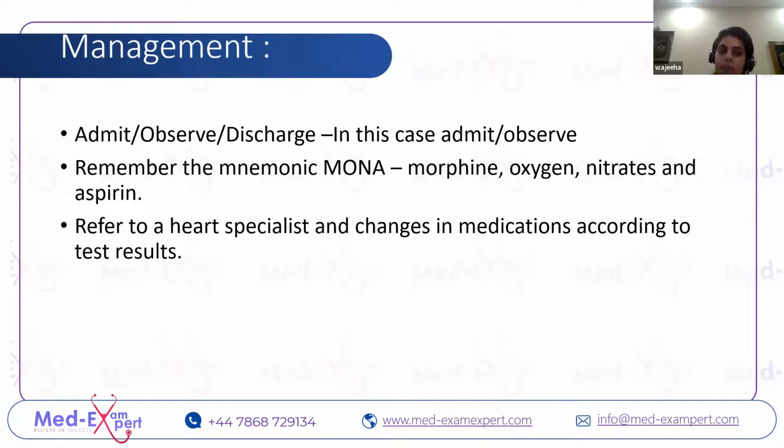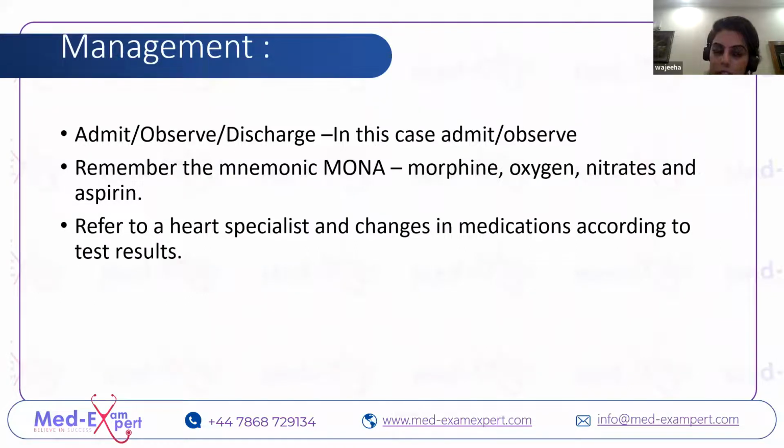So you explain to the patient that for now, Mr. John, I am going to give you oxygen through the mask. For your pain, Mr. John, we are going to give you a stronger painkiller, which is morphine. We are going to give you nitrates so that if there is any kind of blockage, it gets improved with that. And then we are going to give you aspirin, which is a blood thinner. Once you get better with all these things, we would repeat an ECG after half an hour, and we'll see what we can do.